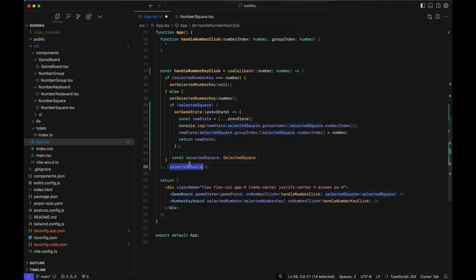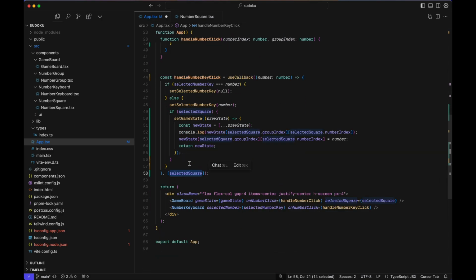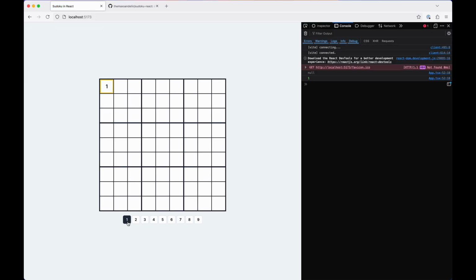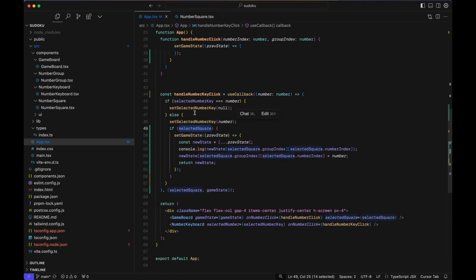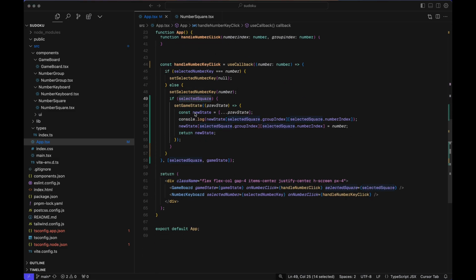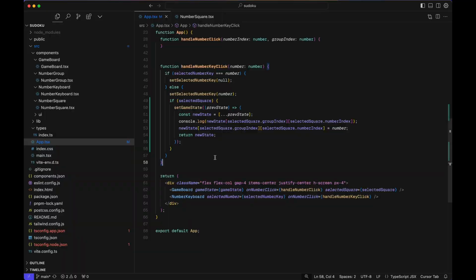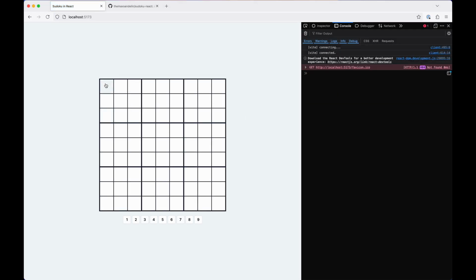Actually, what did I select that square? We should actually have game state in there as well. It shouldn't actually log the new state change in that way, but I guess that's a part of how React works. Maybe we can skip this for now. Maybe I'm too tired to remember why this is. Obviously it has something to do with the state and how React handles states, but this works for now. I think this is fine.